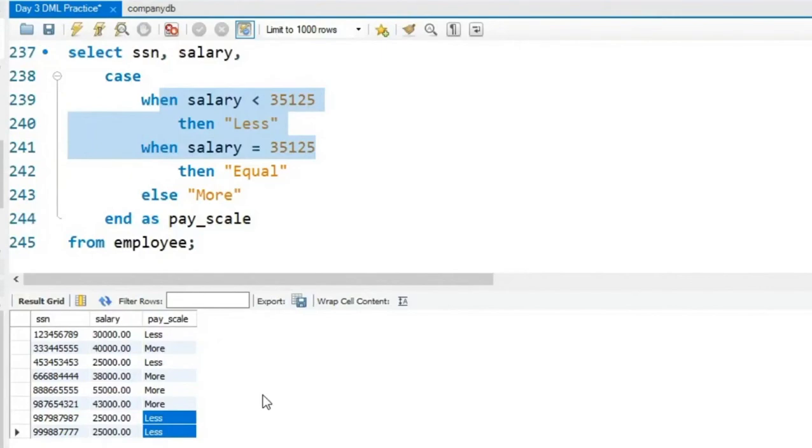If it is not satisfying that condition, it will move on to the next value. If it is not satisfying even that condition, then finally there will be an else statement which will return you the default value. So here you can see case when. The syntax is pretty easy. You start with the case keyword, then after when you write the condition, and then after then you write the value which has to be returned if this condition is true. Then if this is not satisfied, then you again can write another when clause and write the condition which has to satisfy. If it is matching, then whatever is to be returned, you write that. Else, whatever you have to return by default, you will write that.